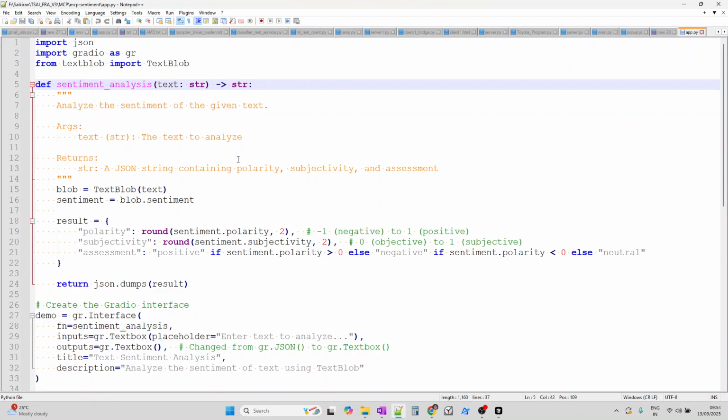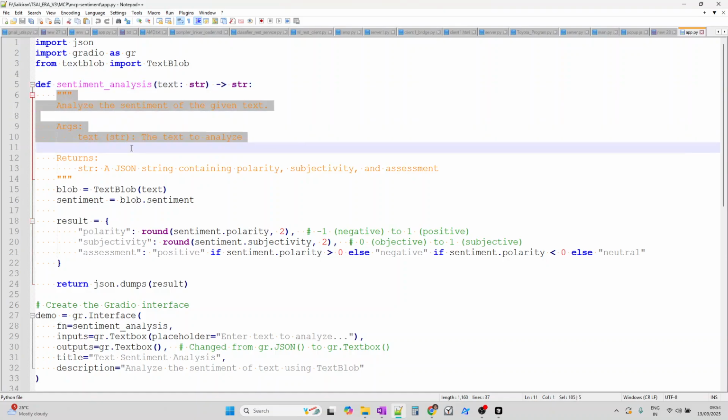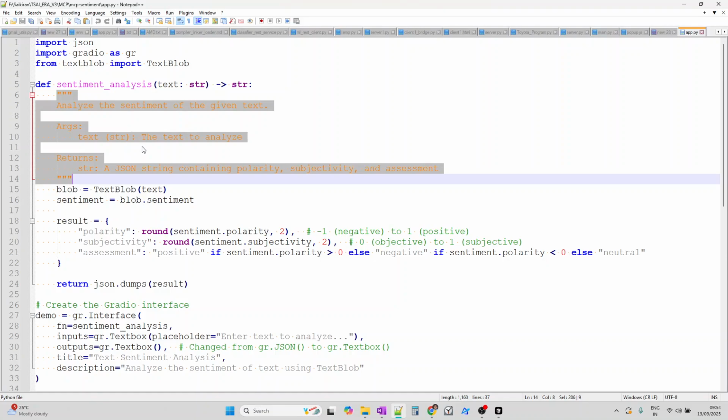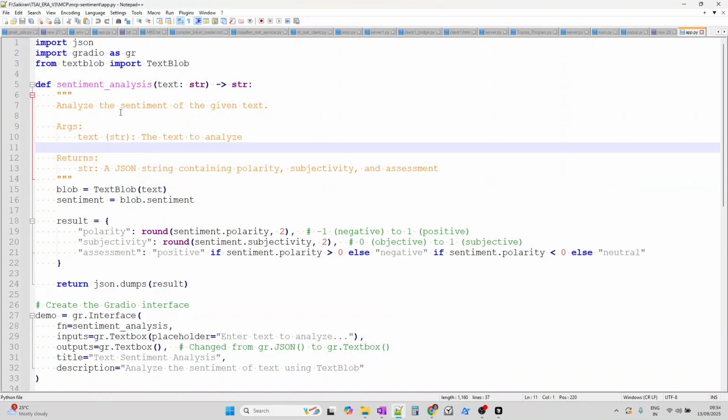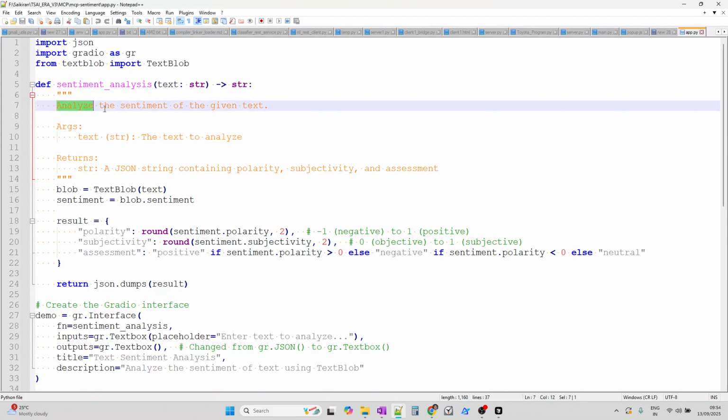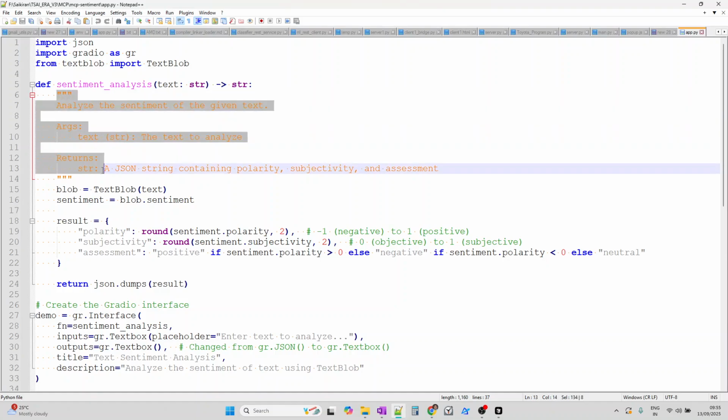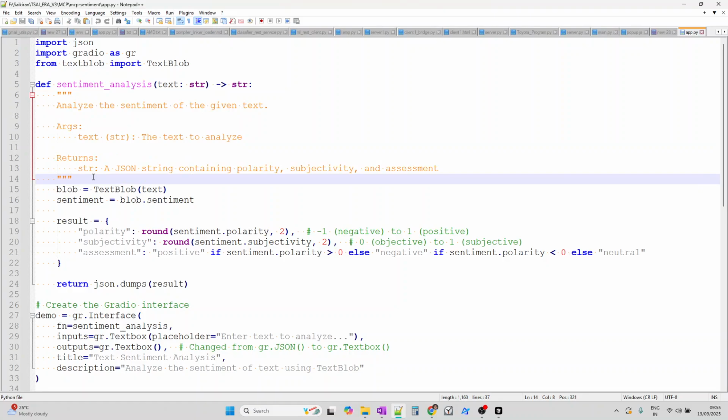This is very important. The LLM will be given these things. If you have more than one function, this one is for analyzing sentiment, and some other function might be for something else. Based on whatever the docstring says, the LLM will decide which function to call.